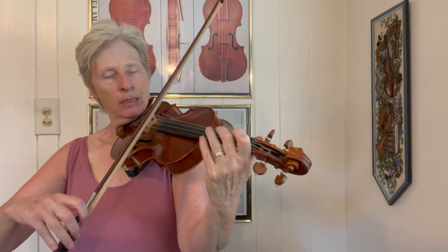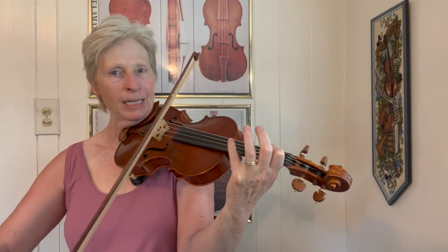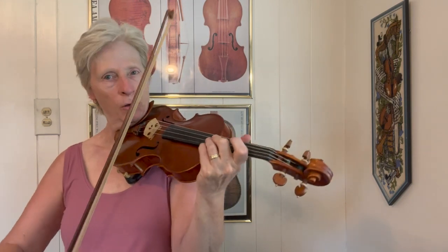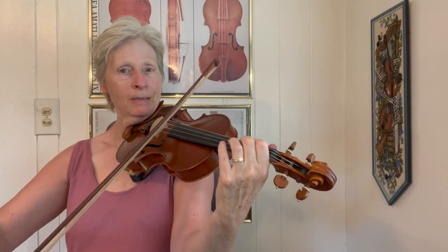Now on to the B section. Starts on E, then goes up to the octave. It's easiest really to play it with a fourth finger. Because once you get going fast, you go from E to D. It's going to be tricky. Anyway. So going from this E to this E.